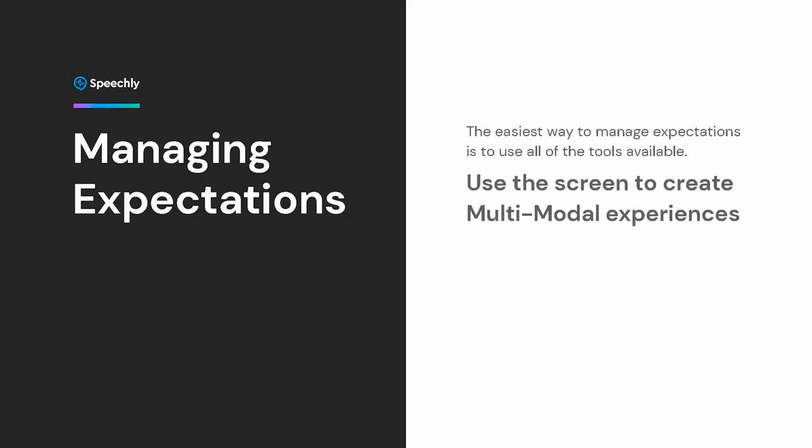All right, let's start with the easier of the two problems, which is managing expectations. The easiest way to start managing expectations is by using all of the tools that you have available. The best use cases for a voice UI today exist in domains where we are already spending a lot of time, such as mobile apps and on the web. So users, by nature, already have access to a screen. And this should be used to your advantage when creating voice-enabled experiences to better manage those user expectations.